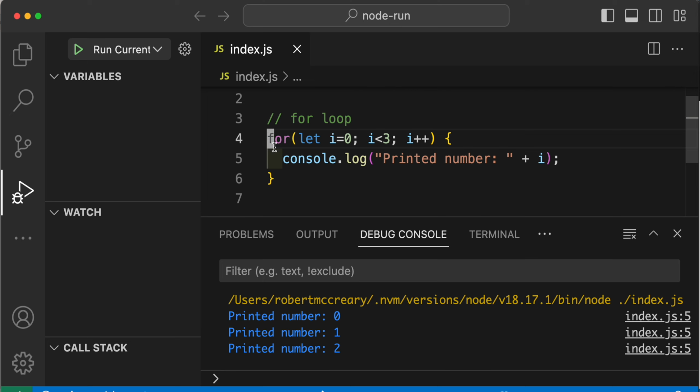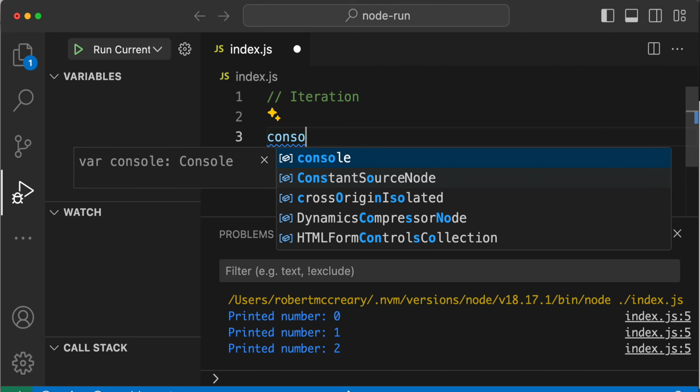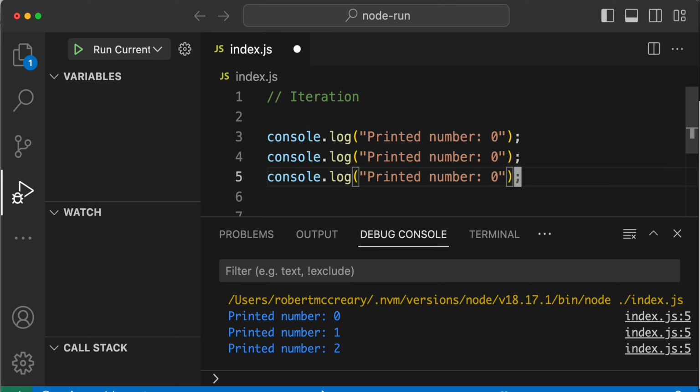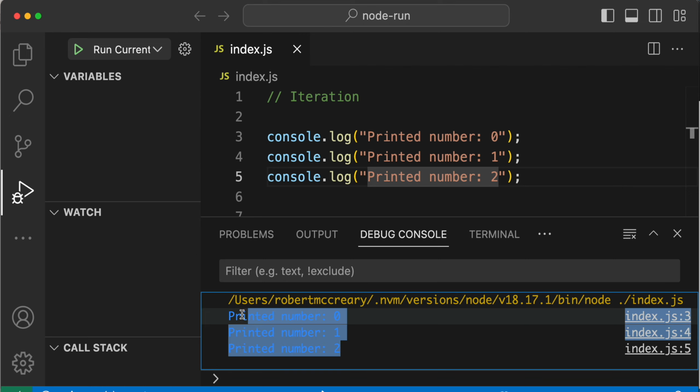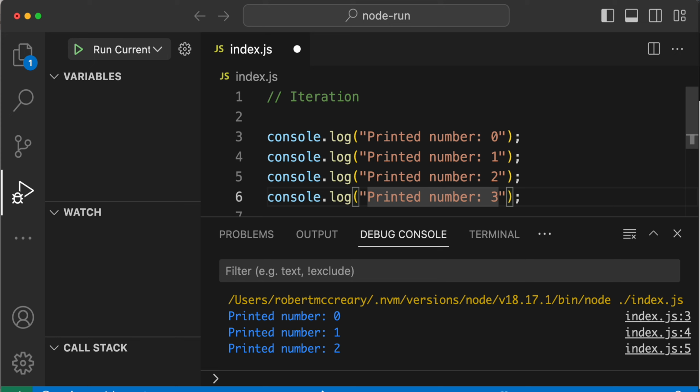So let me erase this. How would we do this manually without a for loop? We would just say console log printed number 0, and then copy paste that down and do 1, and that'll be 2, and run that, and it gets the exact same thing. Then we want to do 3, that'll work.